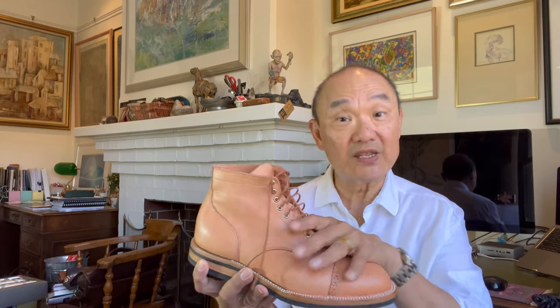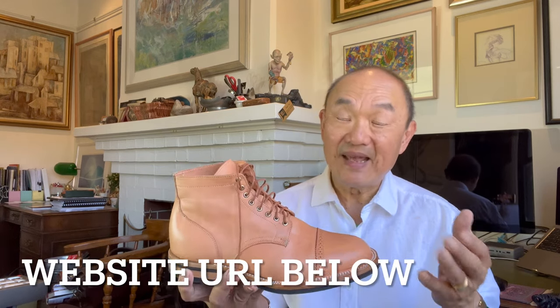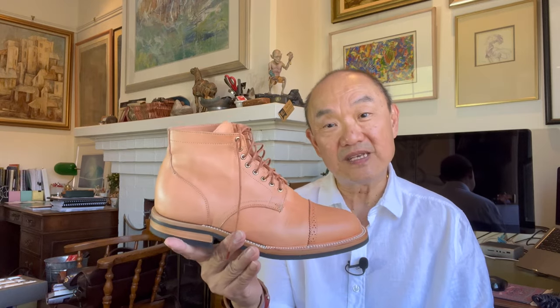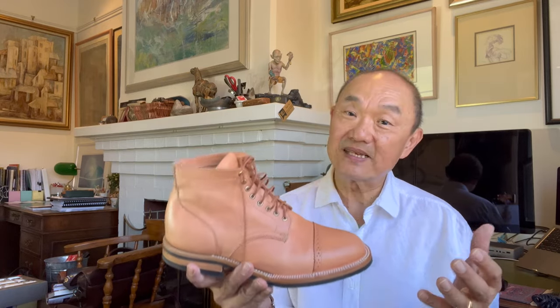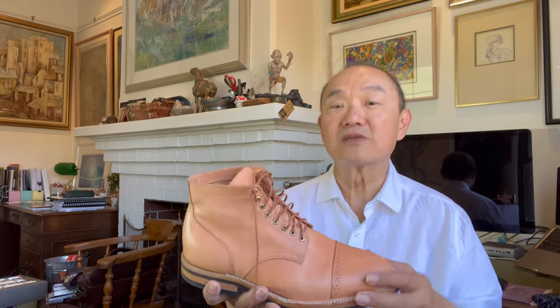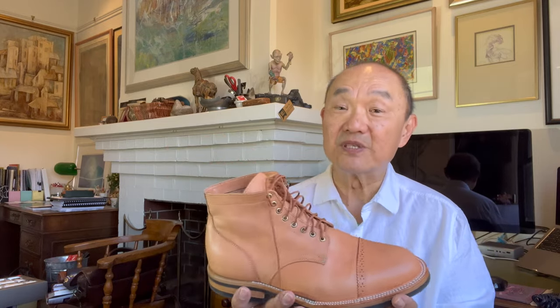And I guess one of the issues that you're going to find is that it is a group MTO, and then you kind of have to wait for a while in order to get your boot from when you ordered. So it's not available off the shelf. But if you're interested in it, get onto the website and sign up, and when the next group MTO comes along, you can grab one of these. At the moment, they've offered these, no Fernandos, but I'm guessing that as Christian raises capital through his profits, he'll start to offer both in their MTOs.